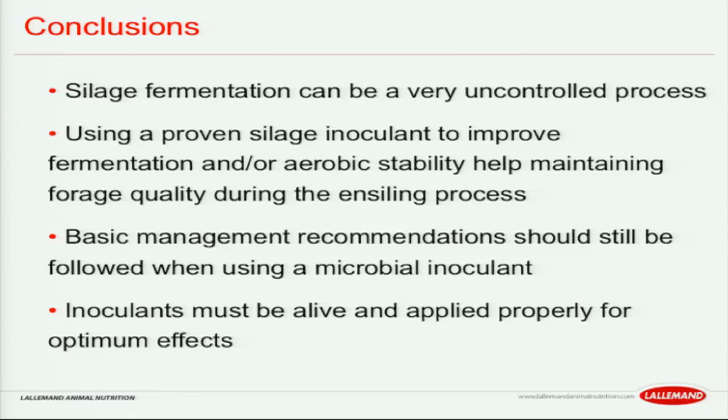So in conclusion, the silage fermentation can be a very uncontrolled process, and using an approved inoculant can help improve the fermentation and aerobic stability and help maintain forage quality during the ensiling process. Make sure that you follow the basic management recommendations. The inoculant per se is not a magical solution. You have to follow good management skills. And the inoculants, they are living organisms. They must be viable and applied properly for the expected result.